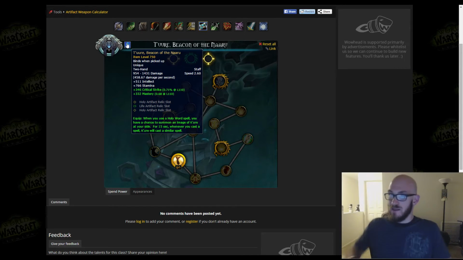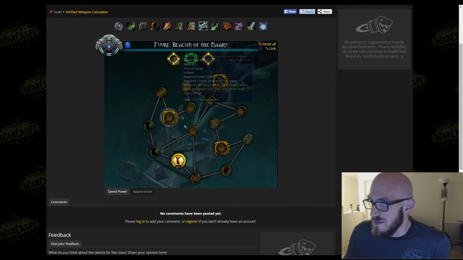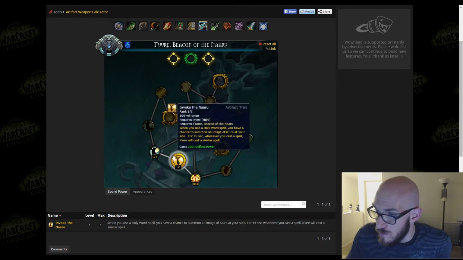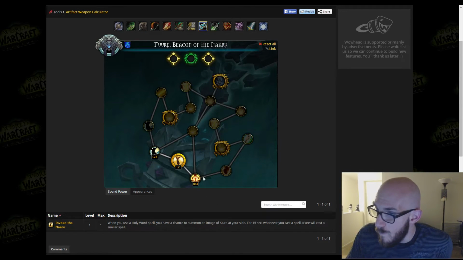And the equip effect is when you use a Holy Word spell, you have a chance to summon an image of Cure at your side for 15 seconds. Whenever you cast a spell, Cure will cast a similar spell. Interesting. So that is the first talent we're going to get in our artifact tree as Holy Priest. Always reminded, it's the solid gold line there as opposed to the elite borders here.